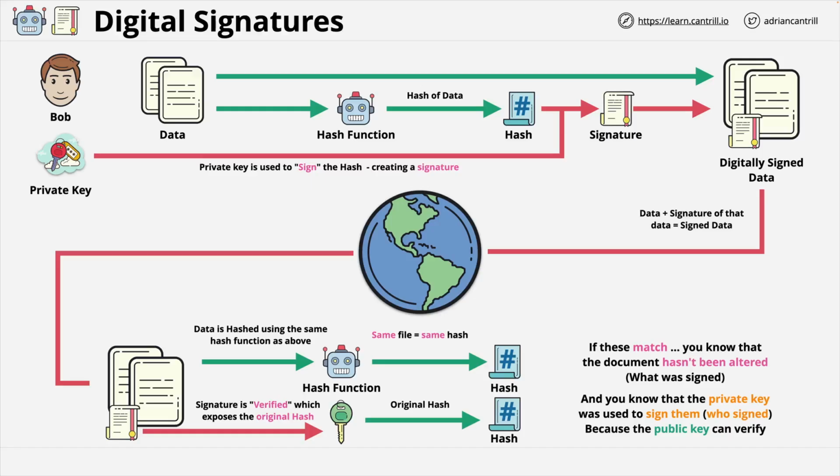Now at this point, that's everything I wanted to do. I just wanted to give you a really high-level overview of how digital signatures can be used to verify both the integrity and the authenticity of data. Now you're going to be using this knowledge as you learn about other important IT processes, so it's really important that you understand this end to end.